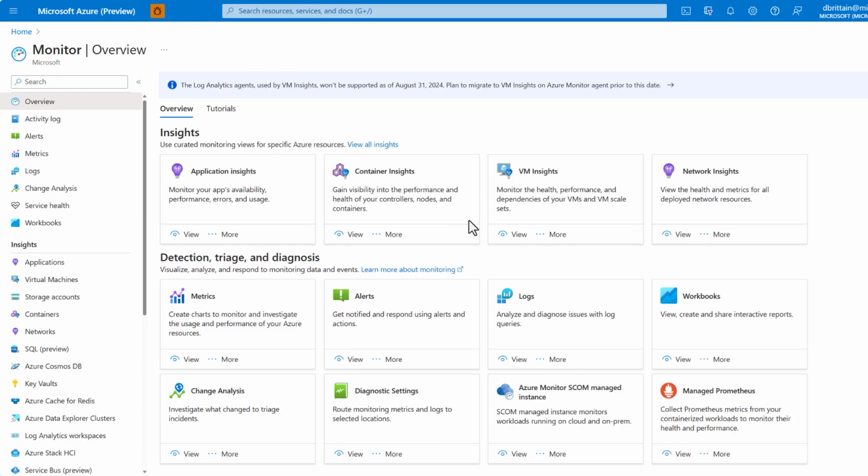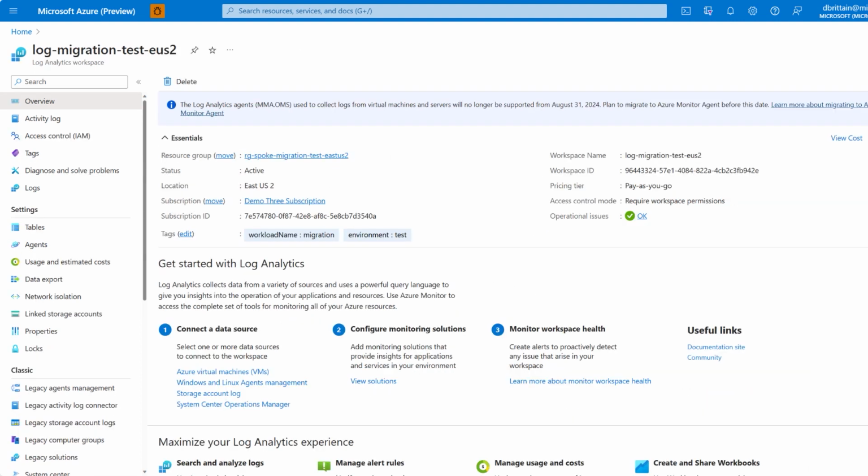Azure Monitor is a comprehensive monitoring solution for collecting, analyzing, and responding to monitoring data from your cloud and on-prem environments. It offers a number of different tools to help you understand how your apps are performing, any issues they may be having, and allows you to manually or automatically respond to events needing attention that could potentially impact the availability of your application. So let's start by looking at Log Analytics.